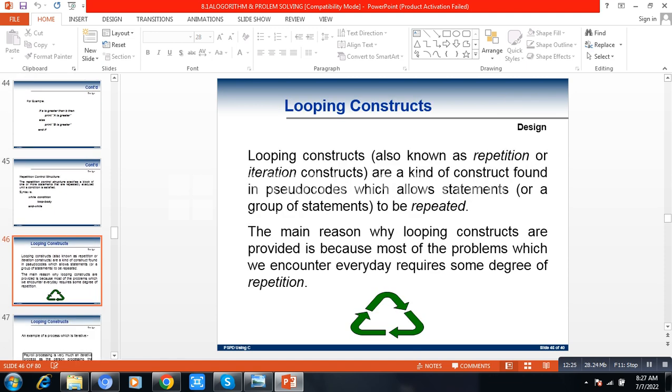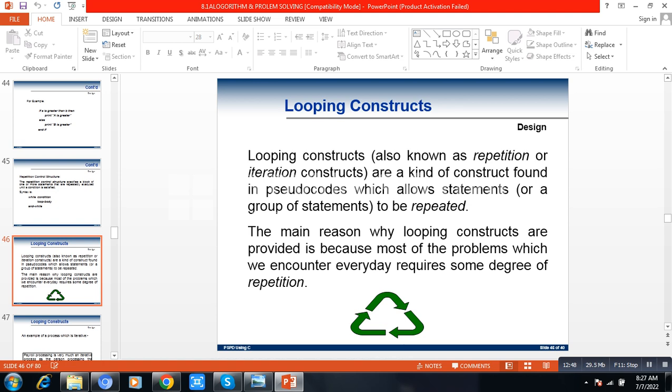Now the looping structure or construct. Looping constructs, also known as repetition or iteration constructs, are a kind of construct found in pseudocode, algorithms, and flowcharts. They allow a statement or group of statements to be repeated.